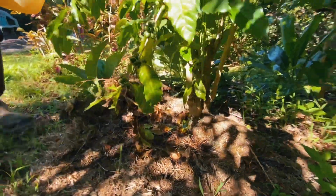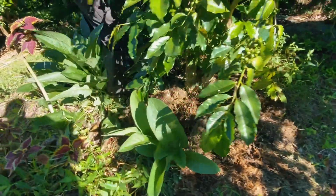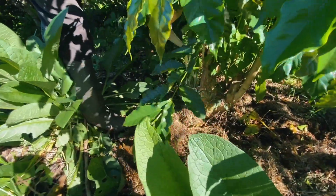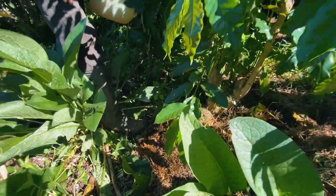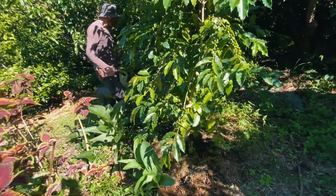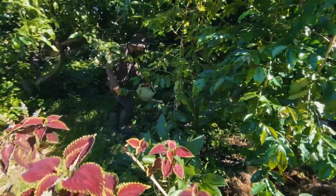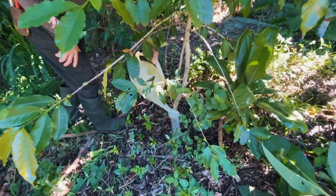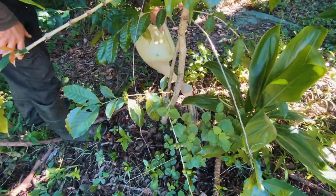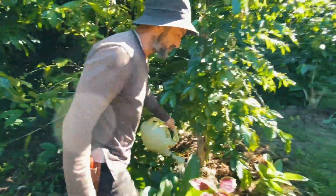Okay, one side. Most of these aren't going to have grass. You're not going to have to worry about it. Okay. And that was one. Now I'm going to go to the next. Now I'm not watering them. I'm fertilizing them. So I'm going around basically the drip line here. Okay. That was a good amount. Maybe I'll go back. Just put in a little bit more.